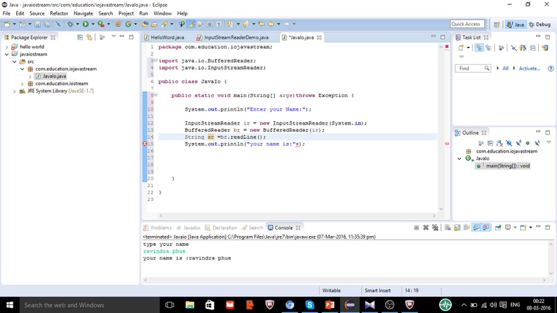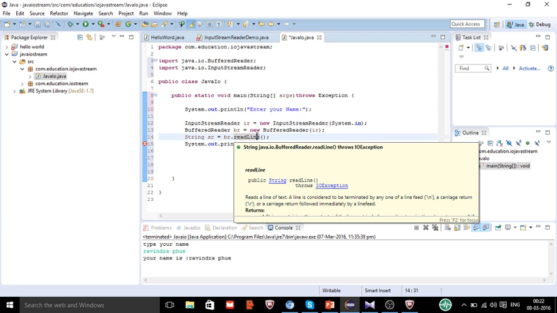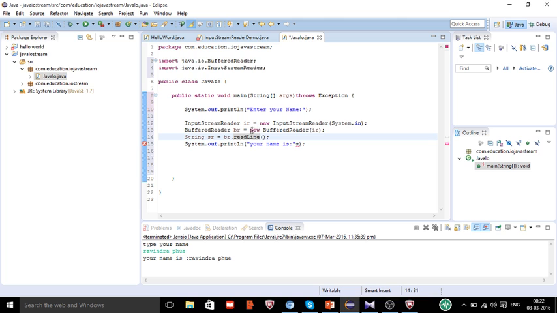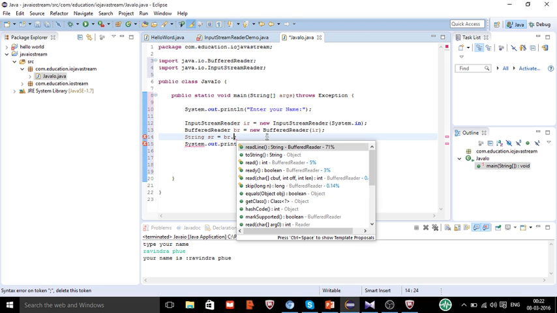The variable is a string, because the readLine method returns a string. Try to see over here, it actually returns a string. That's why we need to declare one string and use it. One thing I want to show you, I'm again pressing control space.